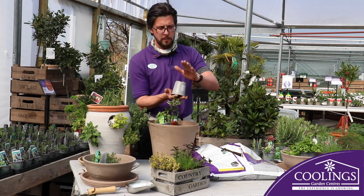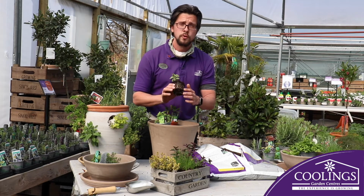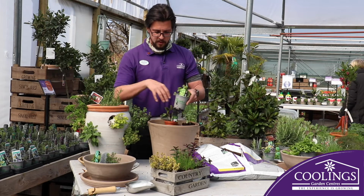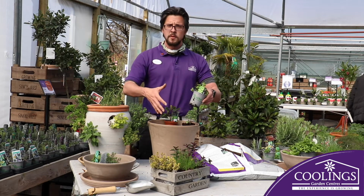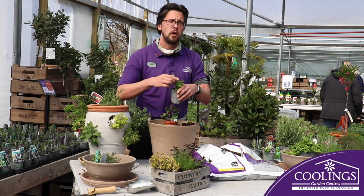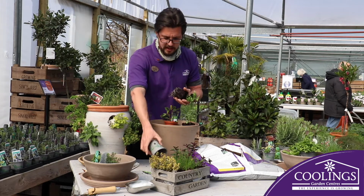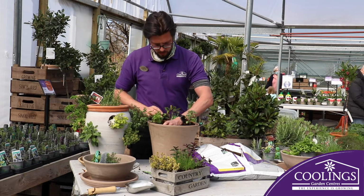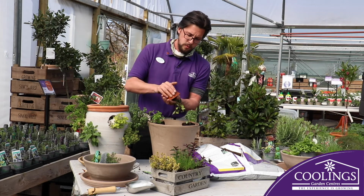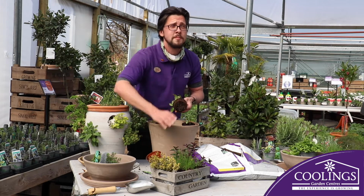So just hand on the pot, knock them out there, and you should see a nice fresh white root system on the plant there. Now with the spacing, you do want to keep that sort of triangulated to keep them as far apart as you can, so they're not competing with each other, so they will thrive better in the pot. So the best thing to do first is actually place your plants in there, and then once we've done that, we're going to fill up and firm in with the other pots. Sometimes, as you can see there, they don't always come out first time, but we get there in the end.